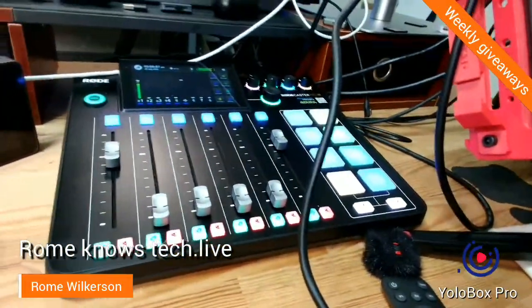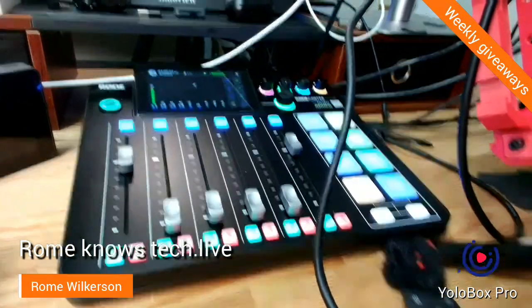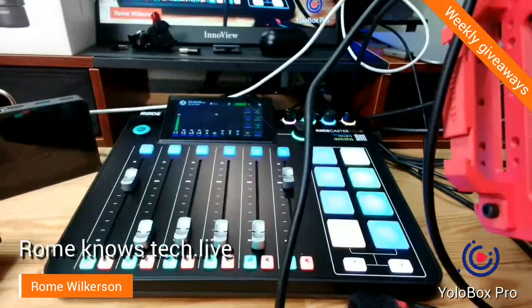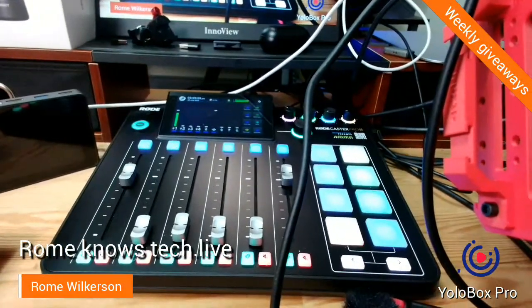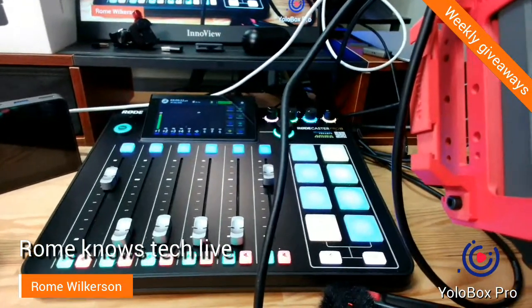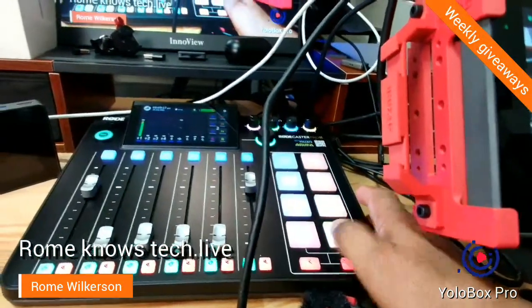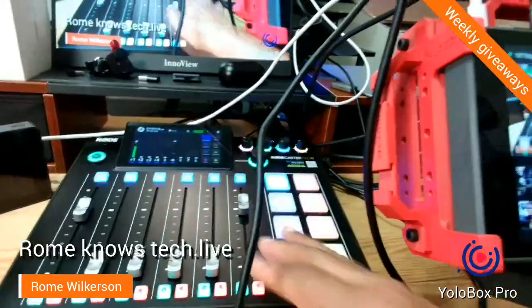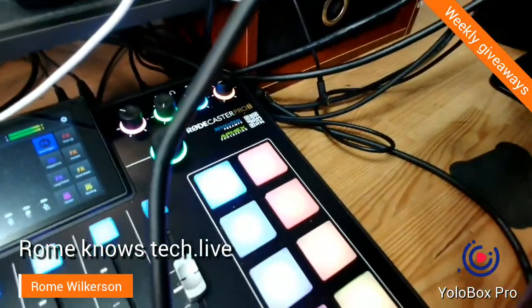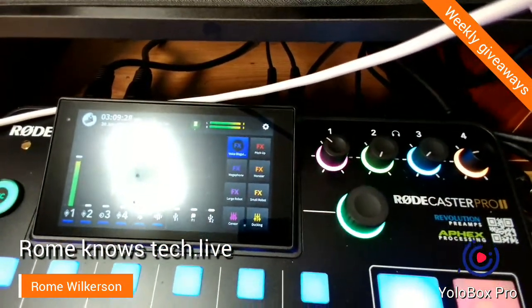Now, this one, the processor is about 16 times more powerful than the Rodecaster Pro 1. There are actually updates waiting for this device that I have not done yet because I didn't have Wi-Fi today and I forgot to do it yesterday. But this is the device that I use when I'm playing, say, sound effects, or when I'm going through my voice effects. So when you guys hear this, and I'm talking like this, that's how I'm doing it. Just press this one button, and if you guys see right there, it says incognito voice.